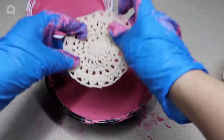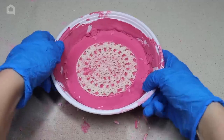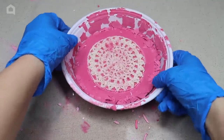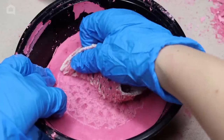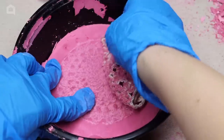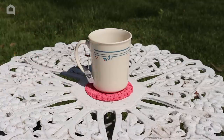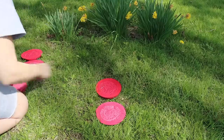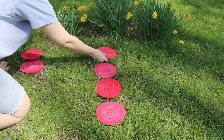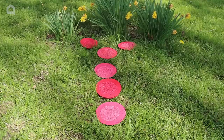Wait the proper amount of time for this to set — about 30 minutes for plaster and 30 to 40 minutes for Quikrete — but not for it to fully set and fully dry. Pull the sides of your mold slowly to release the stepping stone. Flip the container upside down and hold the stepping stone in place; it will slowly release. To remove the doily, pull up on one end and slowly start peeling it up. Definitely go slow so you don't break anything or rip the doily. You can clean the doily and actually use it as a coaster, as long as you used a dye that was fabric safe.